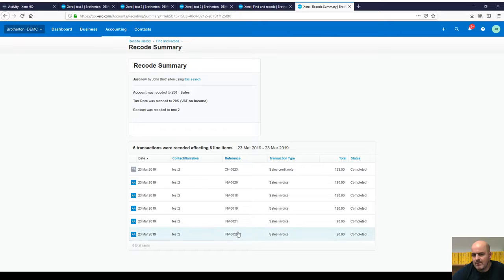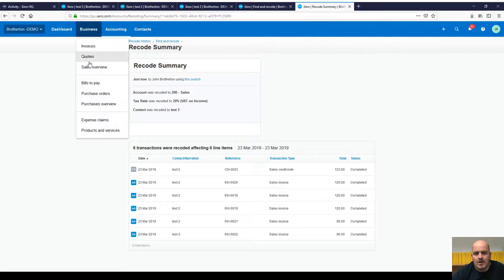So we've now got everything going through to the contact test 2, the customer test 2. It's still going through as an invoice on the 23rd of March, and we've coded it to sales 20% VAT to test 2 rather than test 4, no VAT to other income.